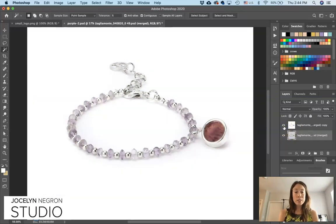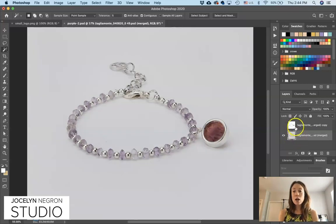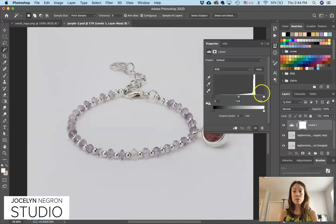This is where we're going to end up, but let's start from the beginning. We're always going to duplicate the layer just in case we lose information and need to get it back. Then I'm going to adjust the levels — click this button and go to Levels. This slider will lighten the lightest points and the light gray area. Take this and slide it to the left to lighten up the background. You can see it getting lighter.